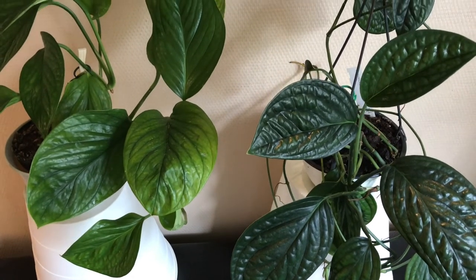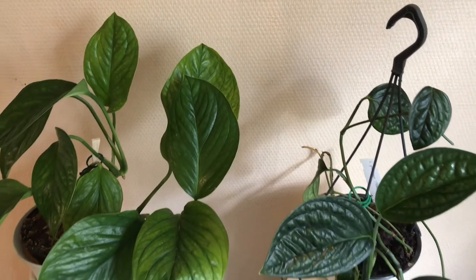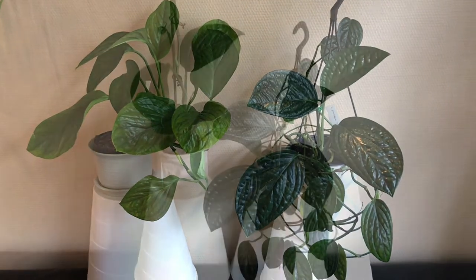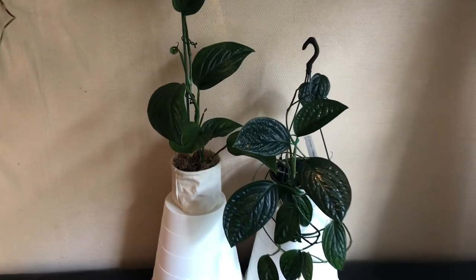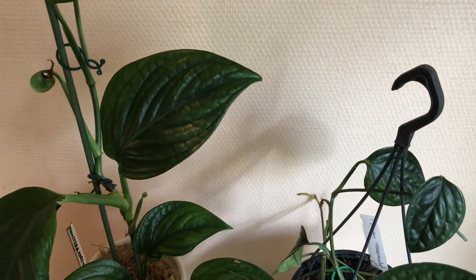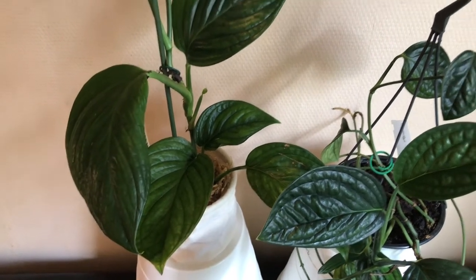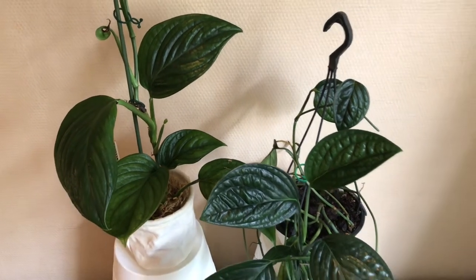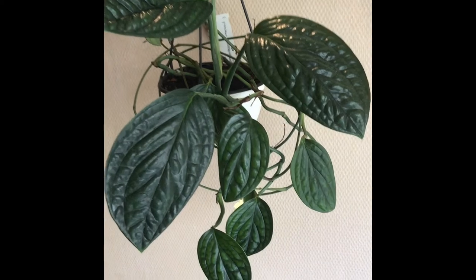But if you look more closely, you will notice a lot of differences — the color and topography of the leaves, the thickness of the stems, and the growing patterns are actually quite different. Now let's compare our mystery plant with yet another Monstera. Here the mystery plant is on the right and on the left is the Monstera Aureo Pinata. Here things get really tricky because the leaf color and the topography look quite similar on both plants. So based on this comparison, one could say our mystery plant is indeed a Monstera. But for the time being, let's keep the option open that it could be either a Monstera or an Epipremnum.